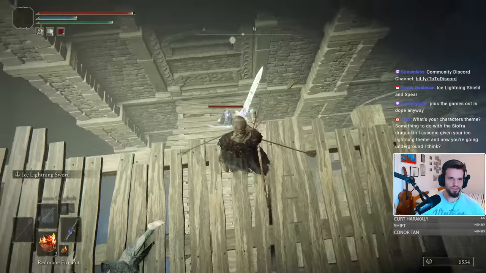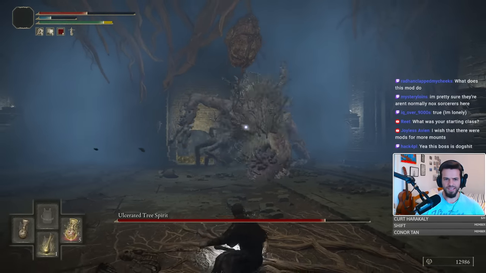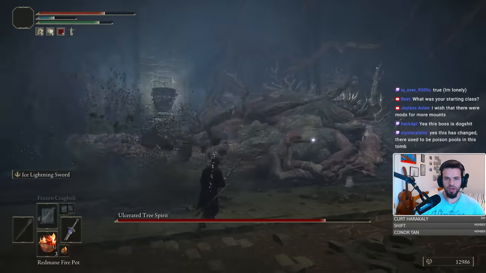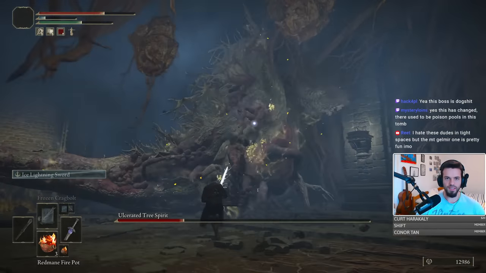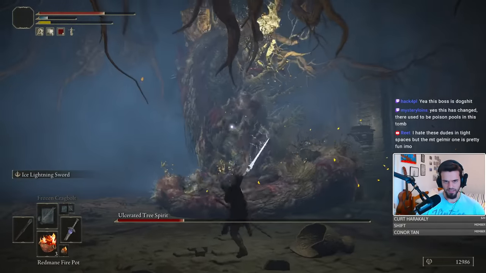Archers are here, guys. Goddamn archers. That is the boss fight. Please, Ulcerate 3 Spirit, cooperate with me for once in your life. How did Gino ever manage to no-hit run these guys? What strategy did he use? It seems a lot of the bosses outside of the main legacy dungeons have pretty much stayed the same. That's at least what I'm getting here.